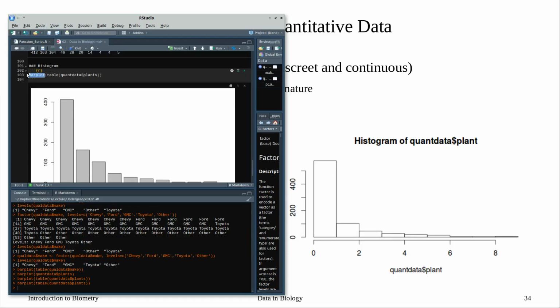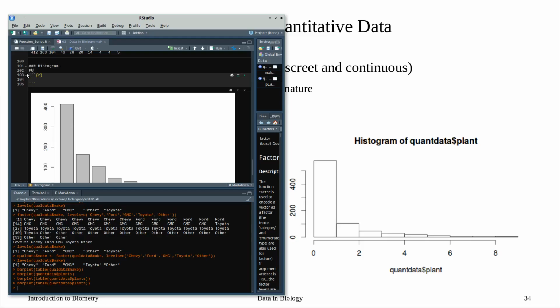So how do we do that? Well, pretty easy. We use the histogram function. The function that we use is hist and x, breaks, where x is a vector, and breaks is the number of bars. Not quite the number of bars, but that's how we would adjust the number of bars.